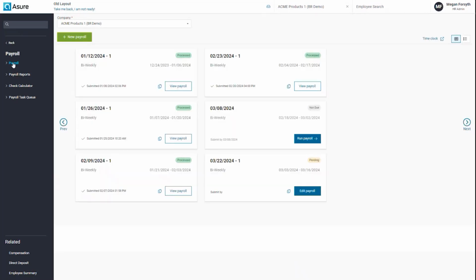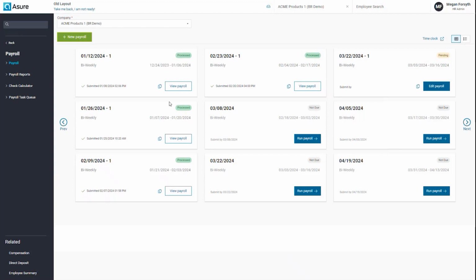And to view that on the screen, you'll just look here and see we have a series of payrolls. And in my demo, you see here, we've already processed a few payrolls this year. So we never purge this information. Once you start using the system, you'll always have access to previously processed payrolls. If you need to add an off-cycle payroll, maybe this payroll is not on your calendar, you can always do that here. But to start a payroll, you'll just click the Run button.